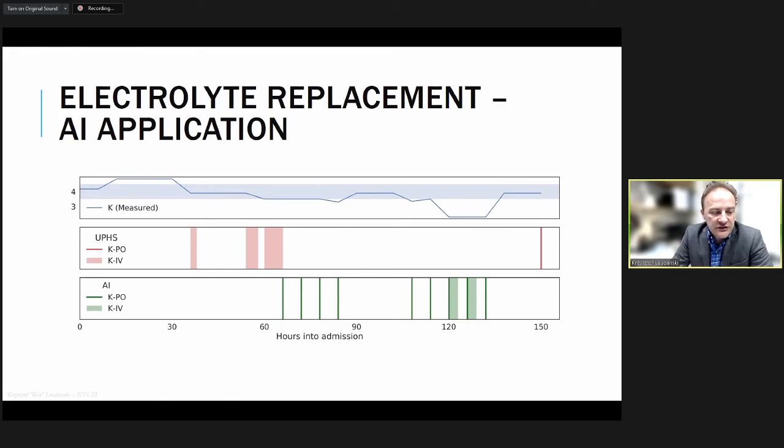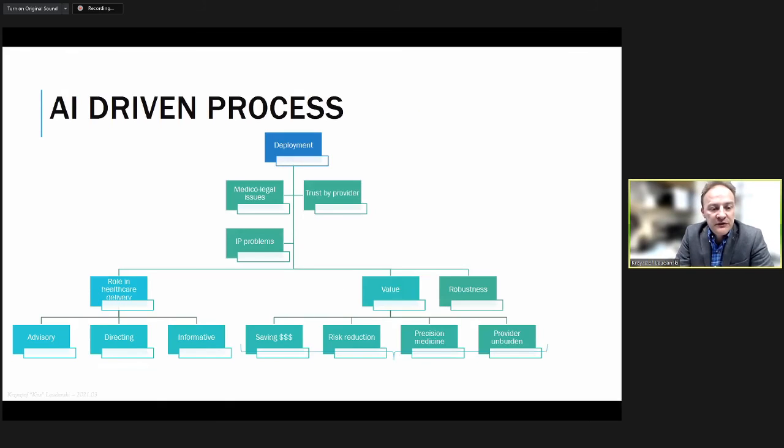So on the top screen you have the level of potassium measured in the patients. The scale is in hours. On the bottom screen, what you see is what happened in the usual situation in terms of repletion. The patient received 3 doses of IV, and as you can see, those doses were given mostly when the patient was within the normal range, and no repletion happened when the patient really dropped. Versus when you have an AI-driven policy, repletion happened when the patient is borderline low, and for sure it happens before the patient is low. So what we're seeing here is that the AI can quite effectively replete the potassium and potentially intervene even more effectively.